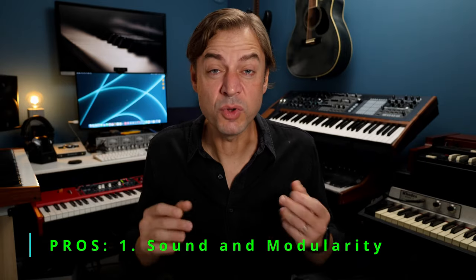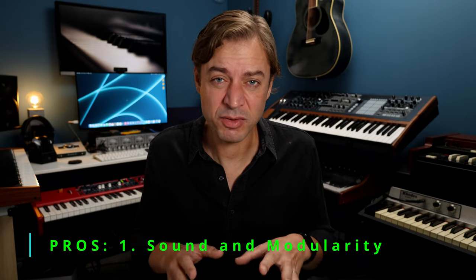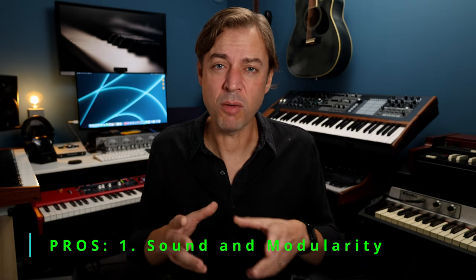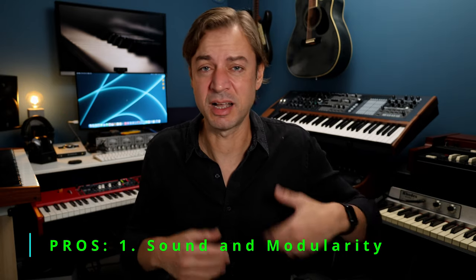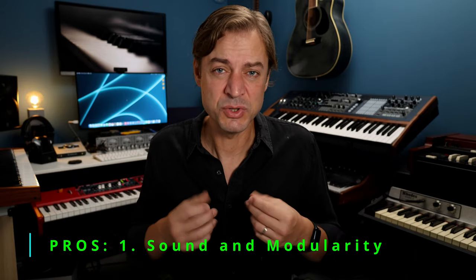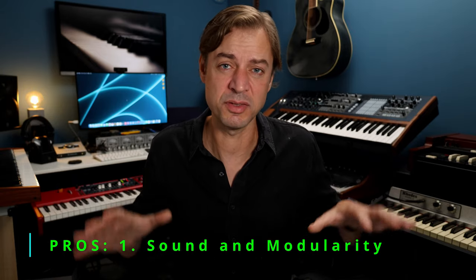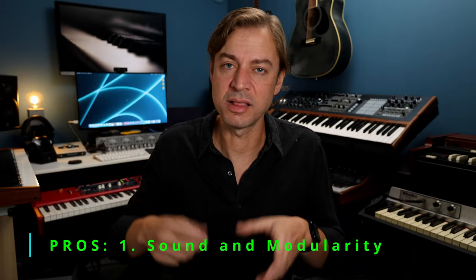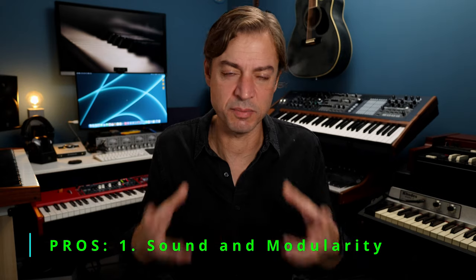My first pro about the Nord Stage 4 is the matter of the sound and modularity. You can load whatever you want in the keyboard. You always have Nord releasing some new samples, and it's always been up to date. So it's very easy for you to have your keyboard as you want, as you need, instead of having a lot of sounds that you don't use or something like that.